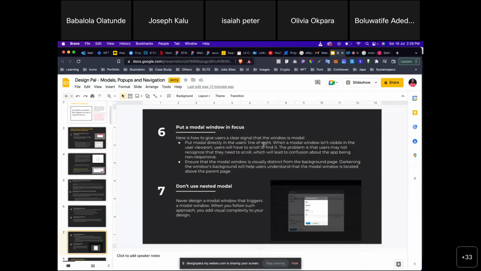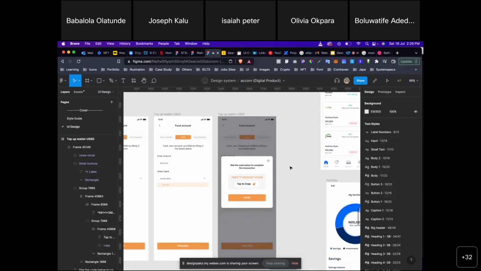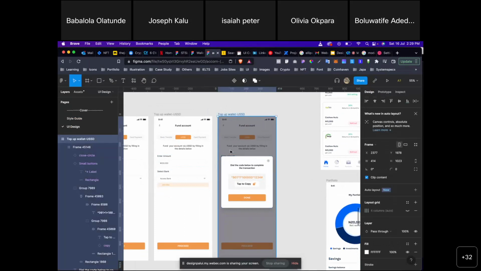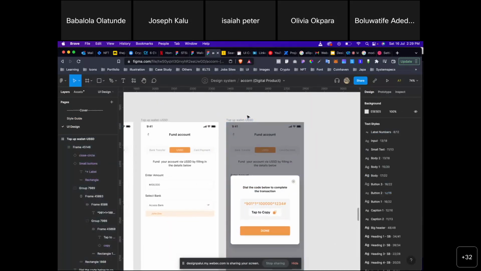Yes, thank you. Awesome. So number 6, put a modal window in focus. Like I was explaining, when you're designing a modal, every other piece of information should be in the background and not in focus. Even if you want to do a modal prototype, the system will ask you to add a background, though it gives you the option.